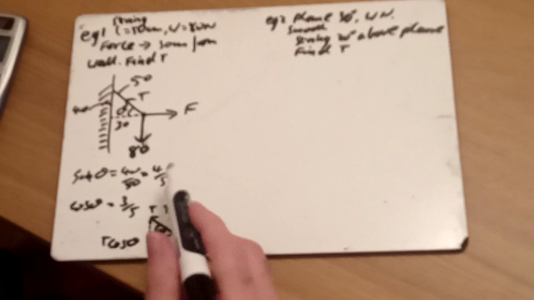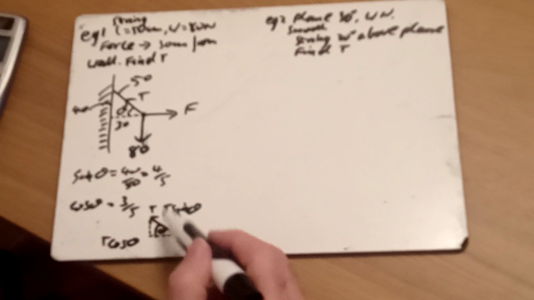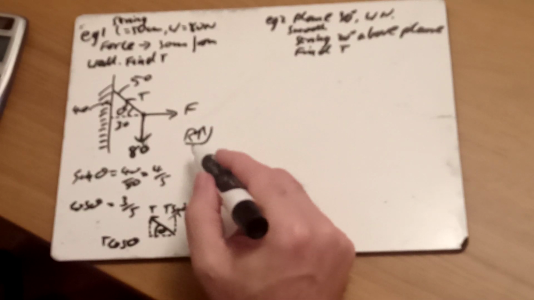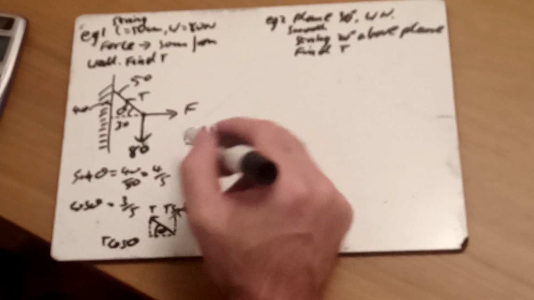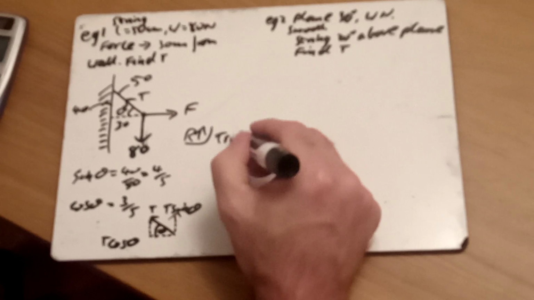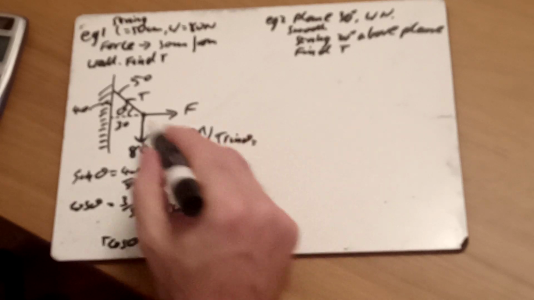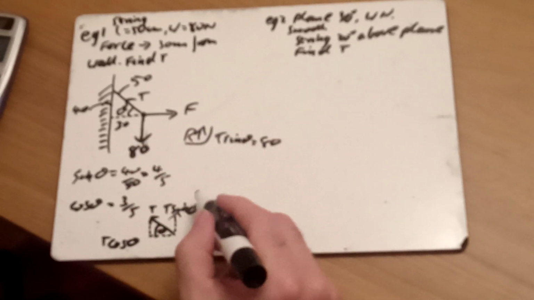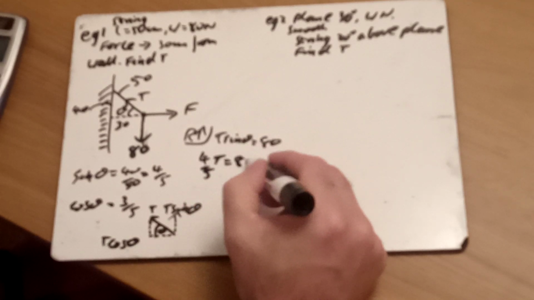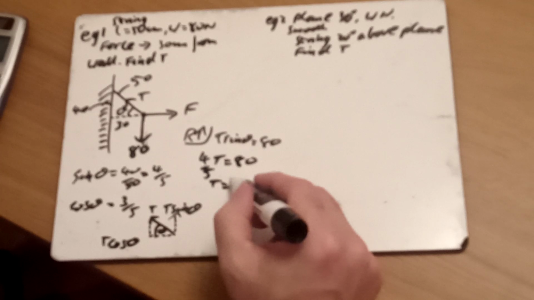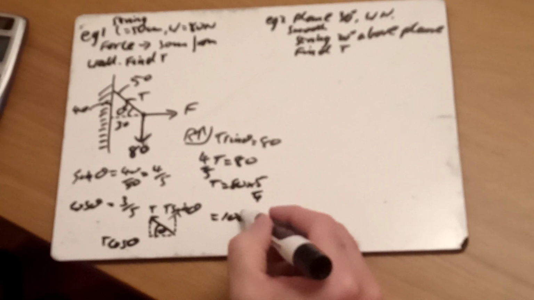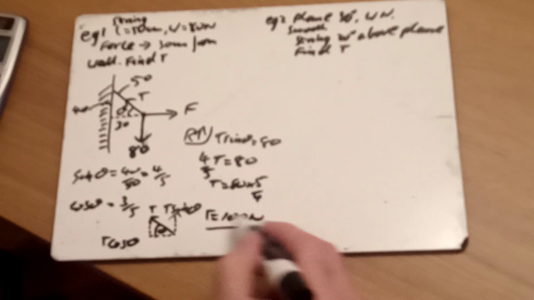And that's going to be useful because it allows me now to work out what T is. If I resolve, it's my notation to say what I'm doing, I'm resolving upwards, by which I mean it's in equilibrium. So whatever's going up, which is just T sine theta in this case, will equal whatever's going down, which is 8T. I know what sine theta is, 4 over 5. So T, cross multiplying, is 8 times 5 over 4, which is 100 newtons. So T in this case is 100 newtons.